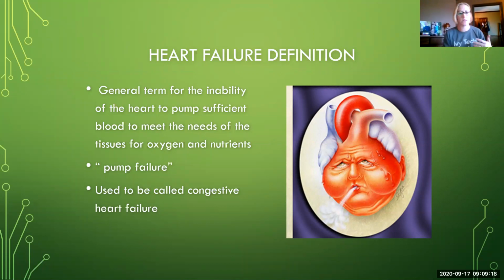So just things that are decreasing our cardiac output and stuff, but we still need to be familiar with heart failure and the medications that we use to increase or decrease our preload and afterload that we're going to talk about. So heart failure, by definition, is just a general term for the inability of the heart to pump sufficient blood to meet the needs of the tissues for oxygen and nutrients. Very, very basically, it's pump failure, either right or left-sided, but it is a pump failure of some sort.